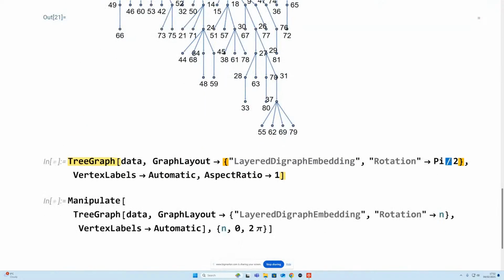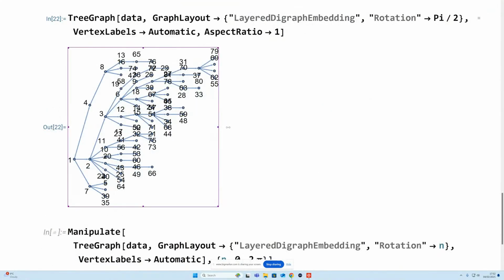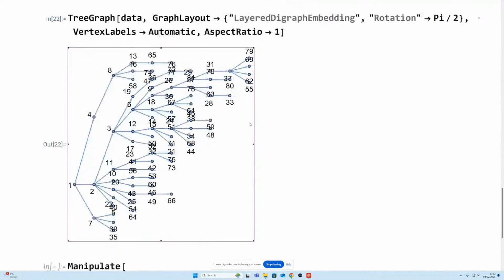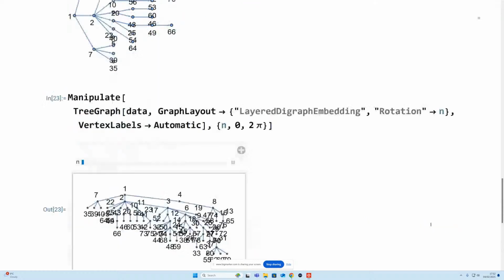So I can say I want a rotation of pi by 2. I can now make this a left to right layout. That now multiplies up across all of those different embedding styles for layouts that have a different default orientation for how they grow. And in typical Wolfram Language style, that isn't limited to left, right, bottom, top. It's an arbitrary number here.